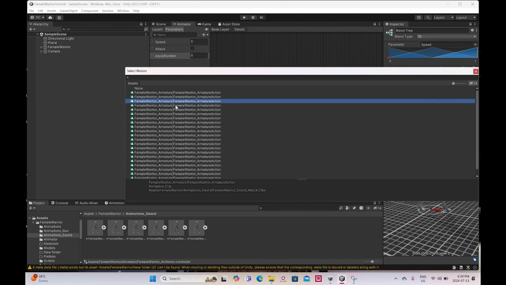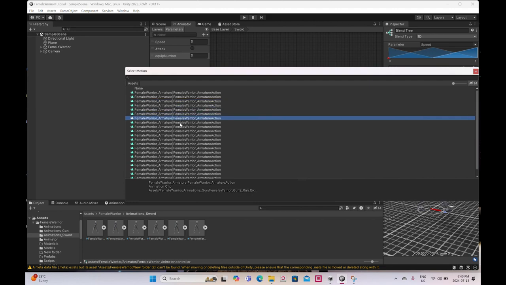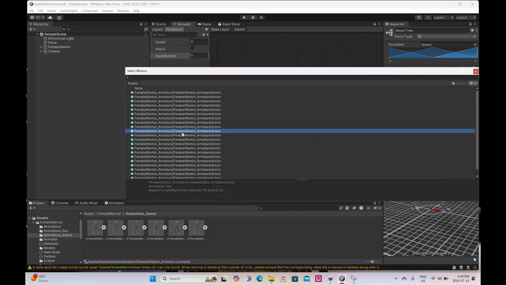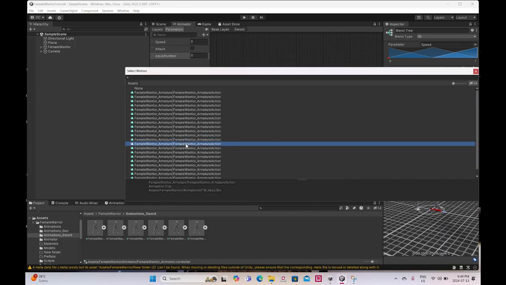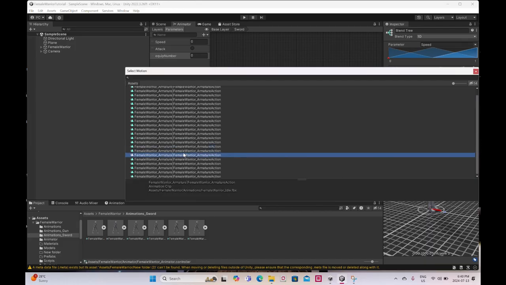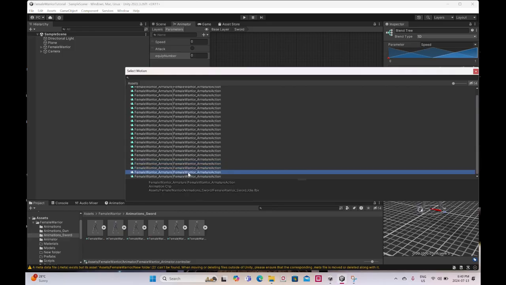So I need to look for sword idle. I'm not sure if it's Unity or if I named all these wrong in Blender. It could be me. I don't want to blame Unity. Where are you?